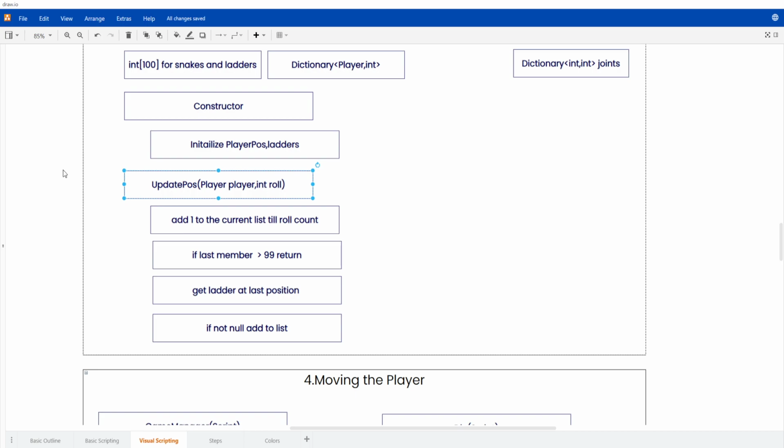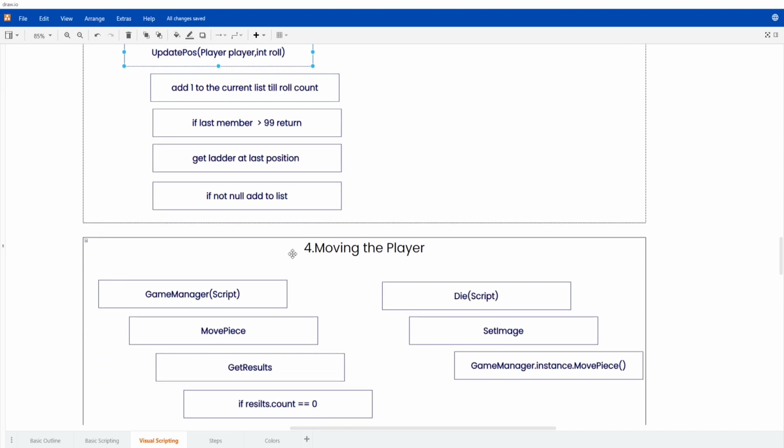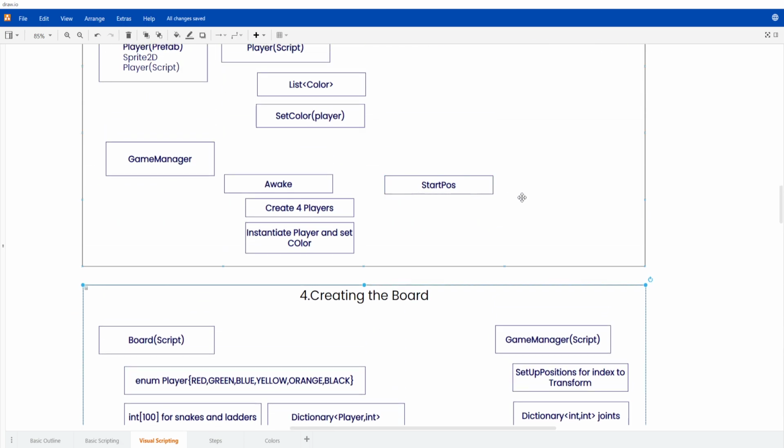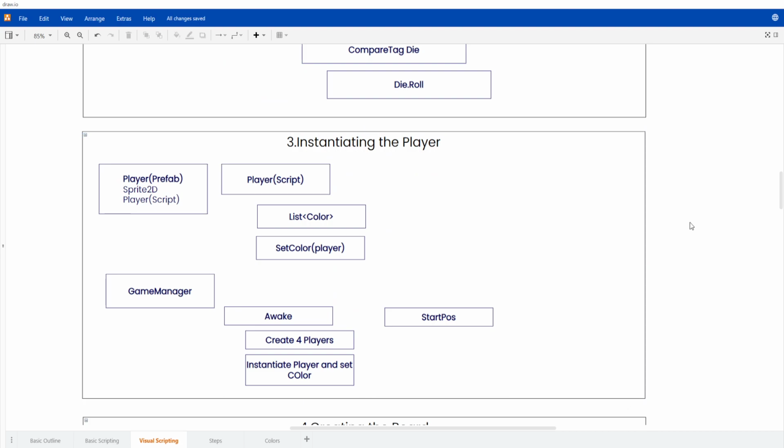And if it is not null, then we'll add it to the list. Meaning, if it is not equal to -1, because by default we have everything as -1. But if it is not -1, then we have a ladder or a snake at it. So we'll set it accordingly. So depending on this function, we should be able to update the position on the roll.